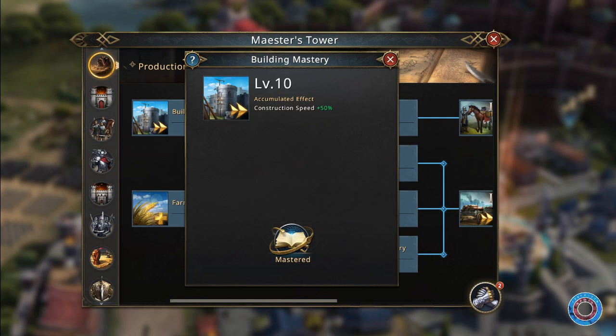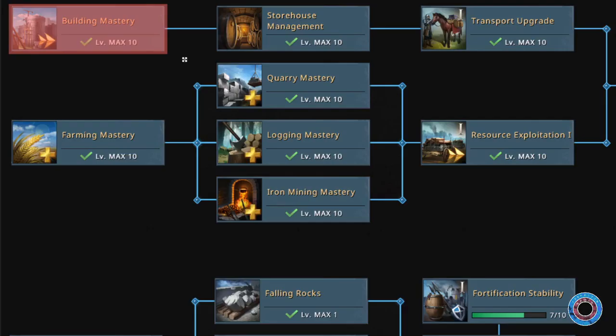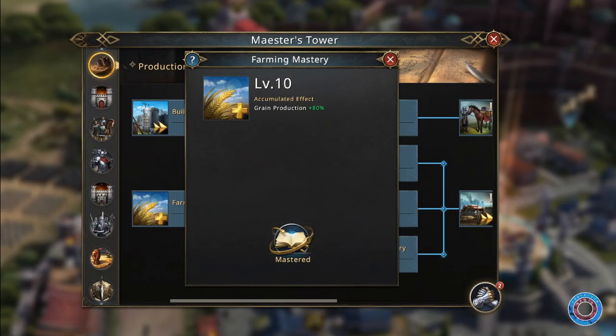Since you have an entire city to build, you should keep this one always maxed out until it's either level 10 or you need to level the Maester's Tower. So this research gets an Ancient tier. Farming Mastery is the other research.